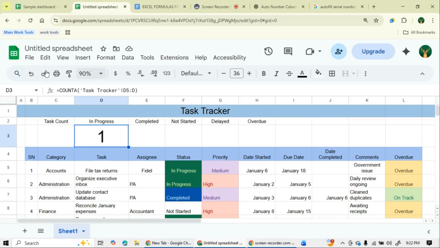I'm going to rename this sheet as tax tracker.